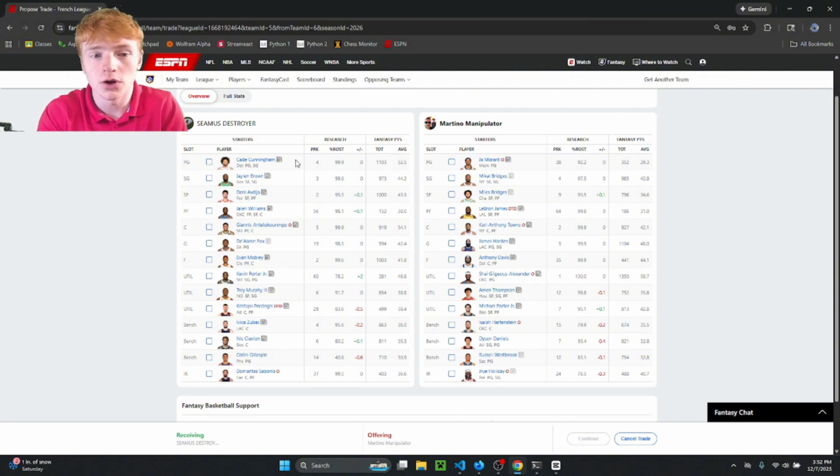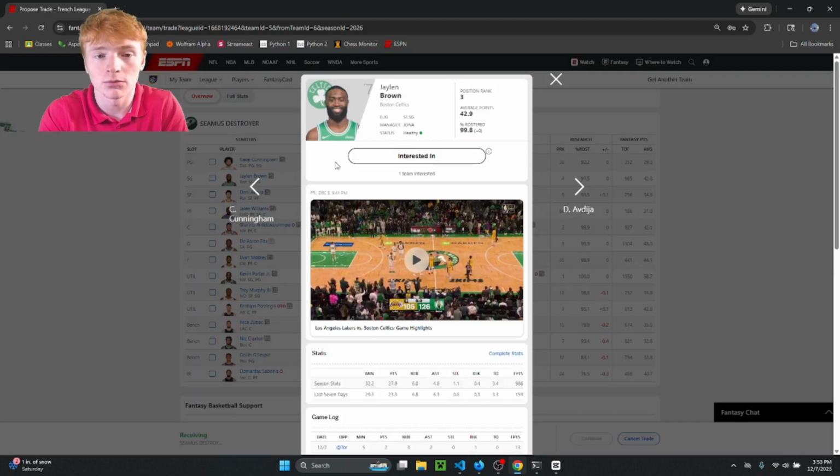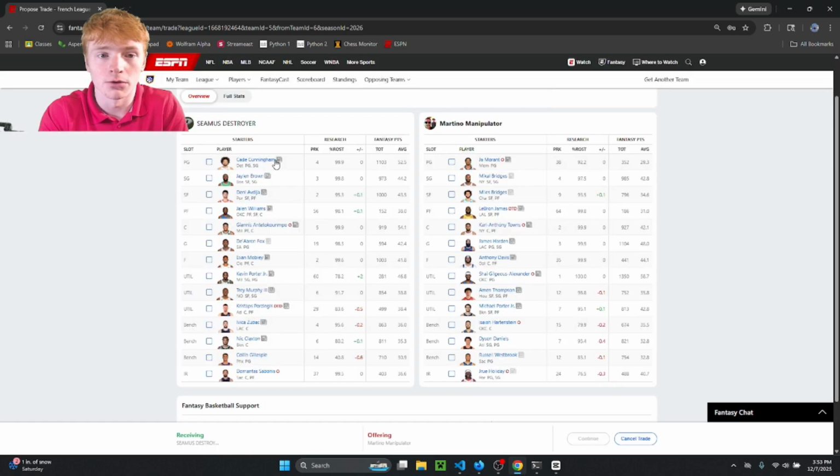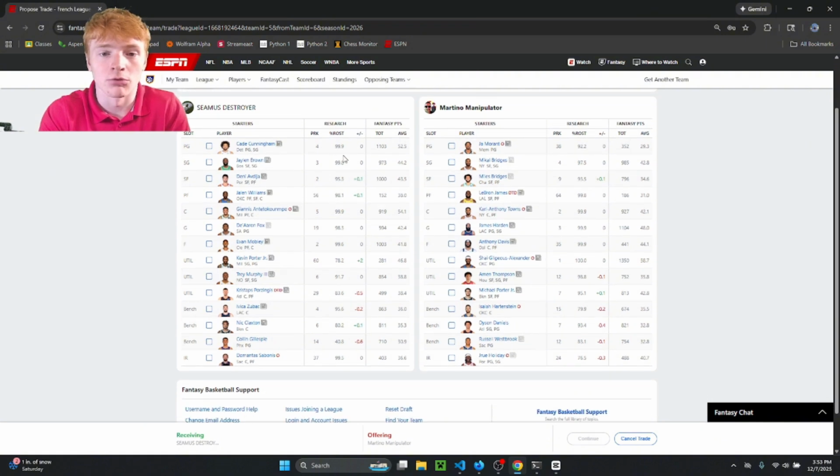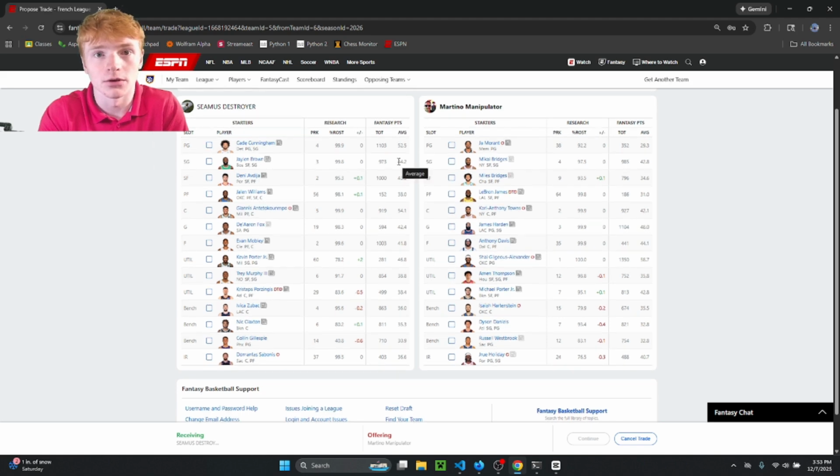First of all is OCR accuracy. A lot of the times when my program was taking player names, it would accidentally switch out letters to zeros or numbers. For instance, E to 3 or O to 0. I was able to get around this using the fuzzy name recognition, which was great because I could get the player names exactly how I wanted them to, and how they were listed on a website like ESPN.